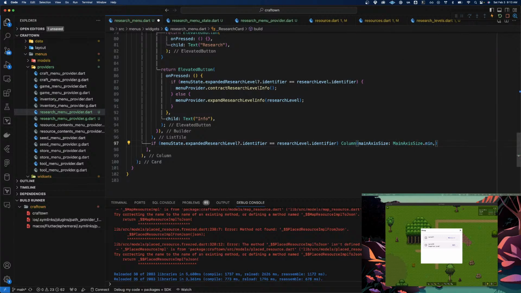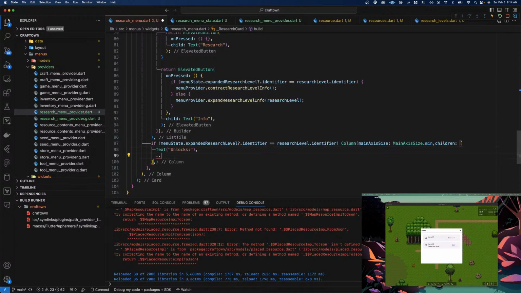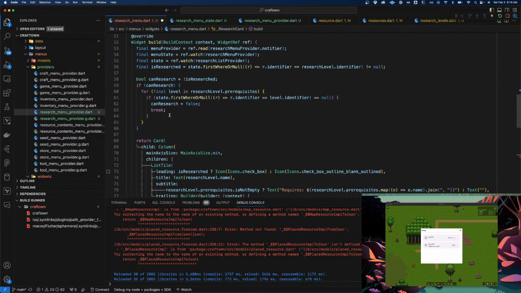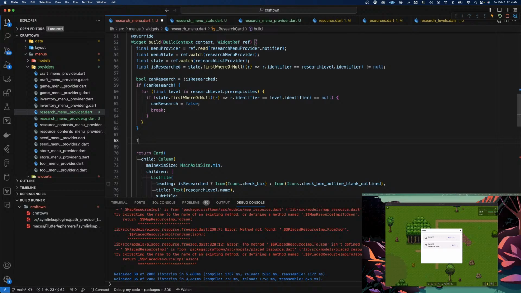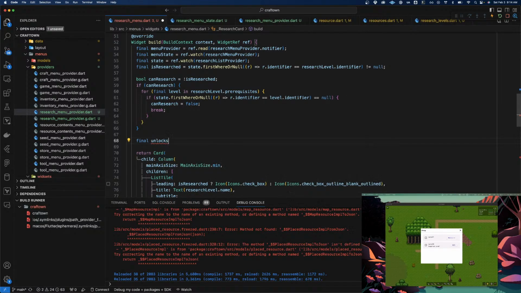And then we'll have its children. We'll start with a text saying unlocks. And then under here we're going to map along something. So we can also make that here, final unlocks. And here we have to go to our resources.